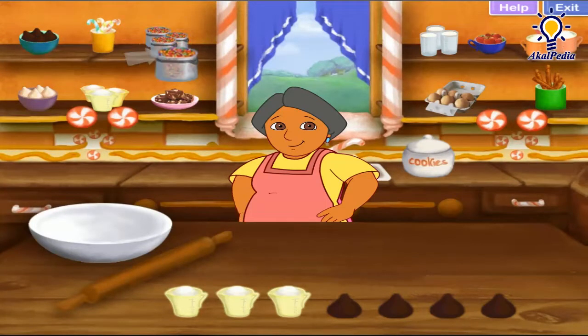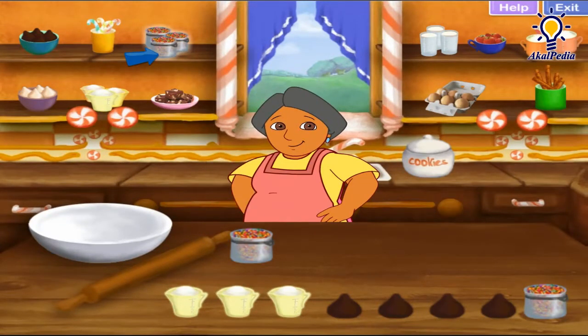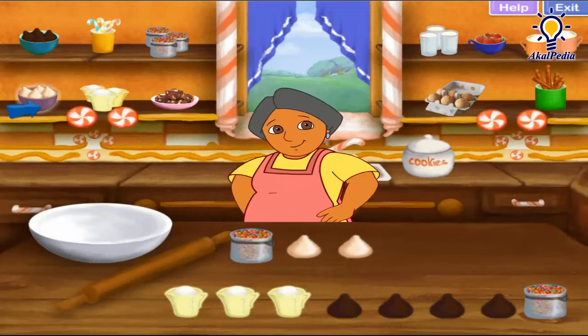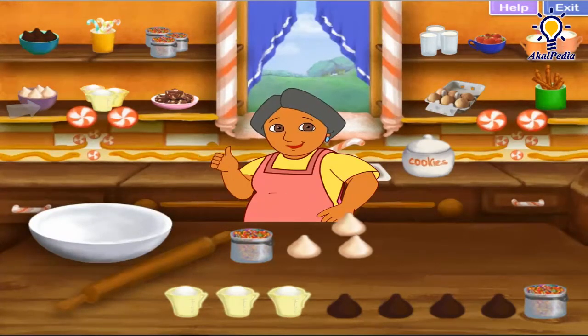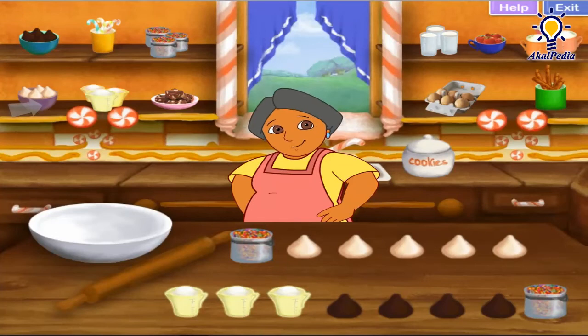Sprinkles. 1, 2. Click on 5 vanilla drops. Candy canes. Fudge square. Vanilla drops. 1, 2, 3, 4, 5. Muy bien! Good job! Let's help Abuela count some more ingredients.